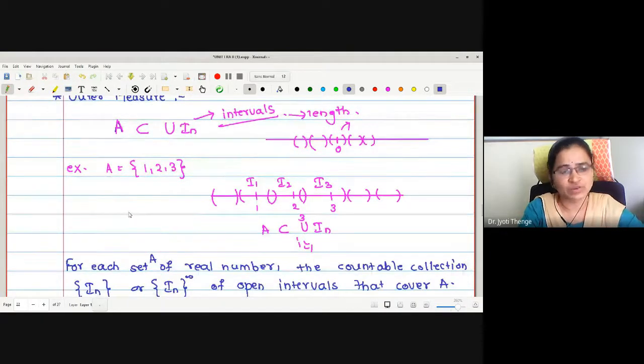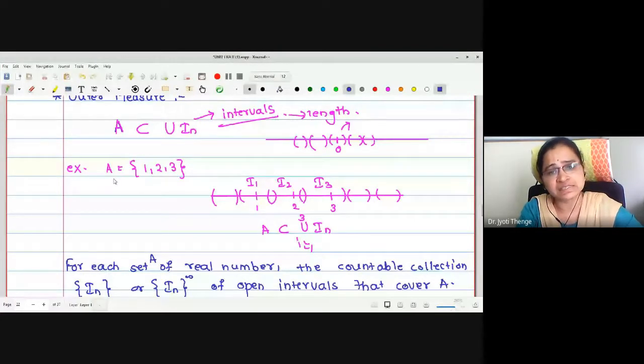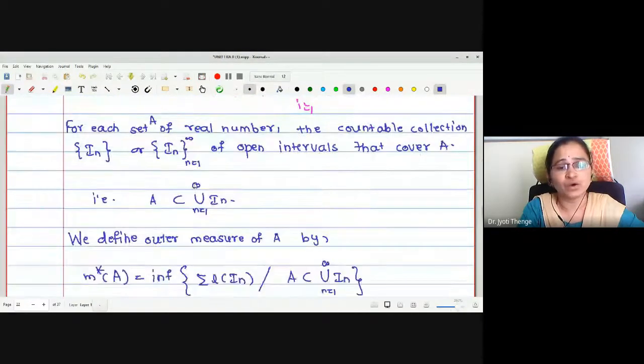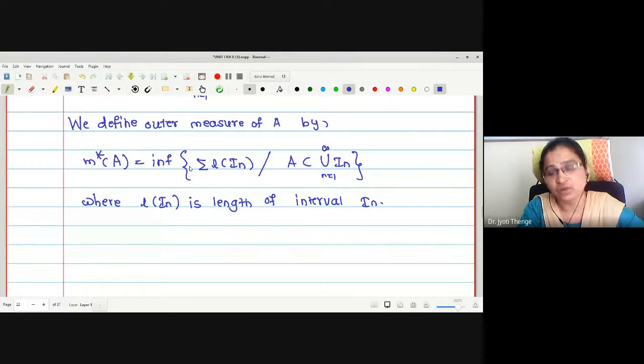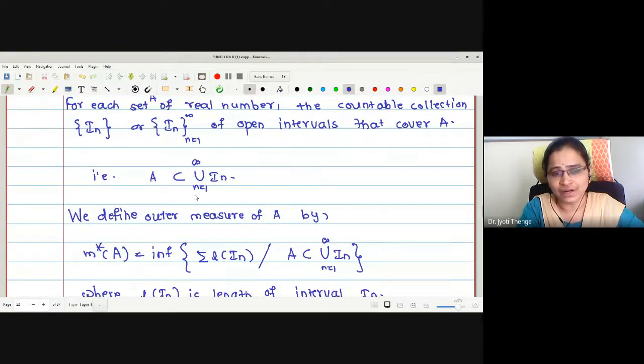Is that okay? Understood how outer measure is defined? In order to find the outer measure of any set of real numbers, we first find a covering by open intervals. Why were only intervals taken? Because for intervals a measure is defined, and it is nothing but the length of the given interval. Therefore, for open intervals we can very easily find the measure, that is the length. That's why coverings by open intervals are found, and then among all such infinite coverings we find the length of each, and whichever covering gives the infimum length will be the outer measure of the given set. Any doubt in the definition of outer measure?